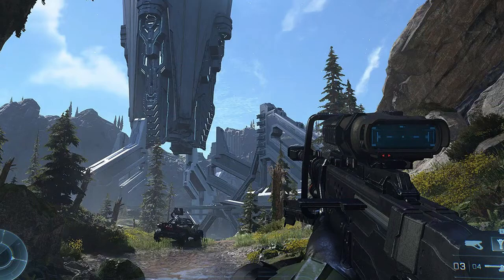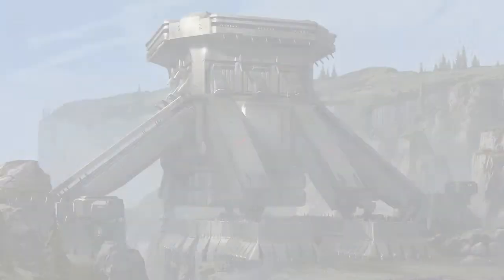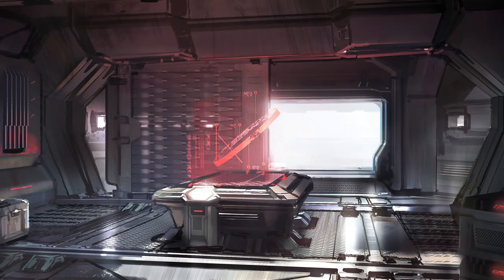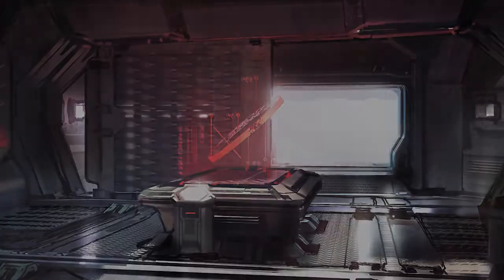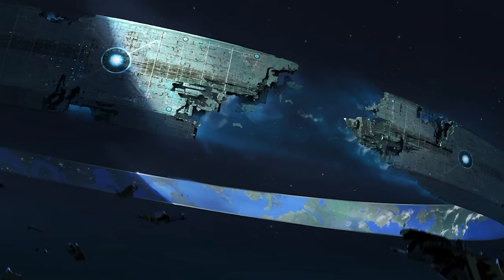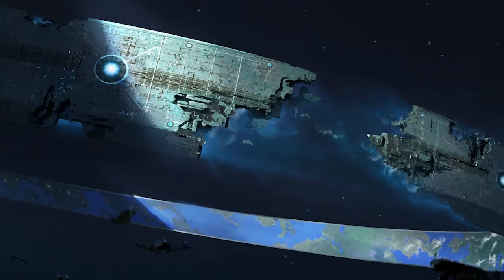In this next one, you get a nice view of the world at dusk and a somewhat clear shot of a Warthog. Here, you're inside what I can only assume to be some sort of Brute station with red reflective lights dancing around the corners of the metallic room. This one's a clear shot at a fractured and broken ring. To be honest, I'm very curious about the overarching story of Infinite, and getting a close-up on this ring makes me even more intrigued.